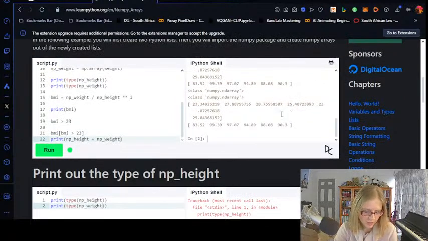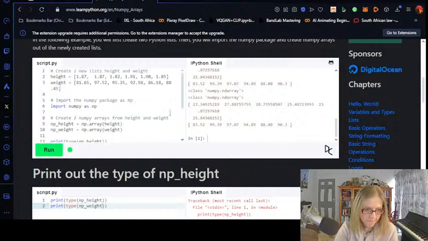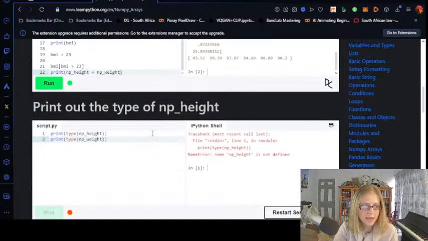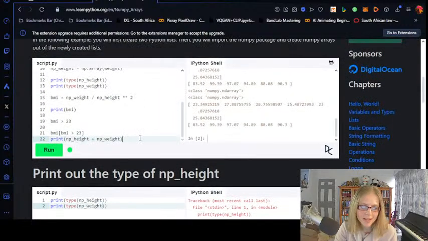I think it might have. Let me check on my phone with my calculator. It looks like it did. So if we go to calculate, we say 1.87 plus 81.65. Yeah. So we can see now how easy it is to just add them up.